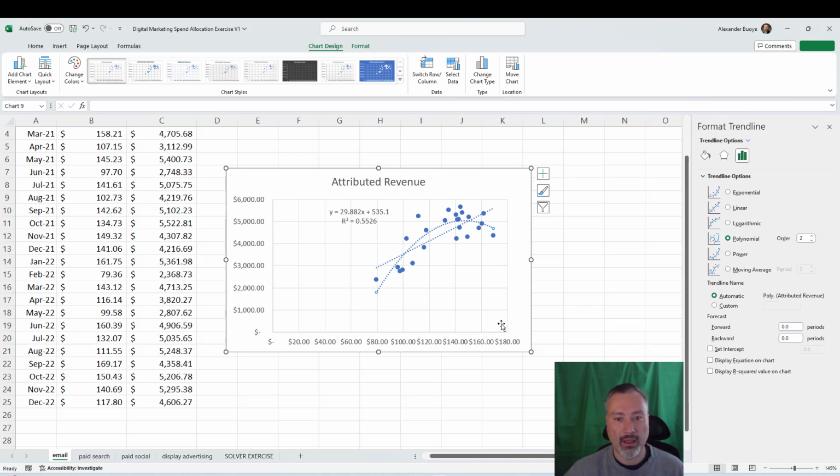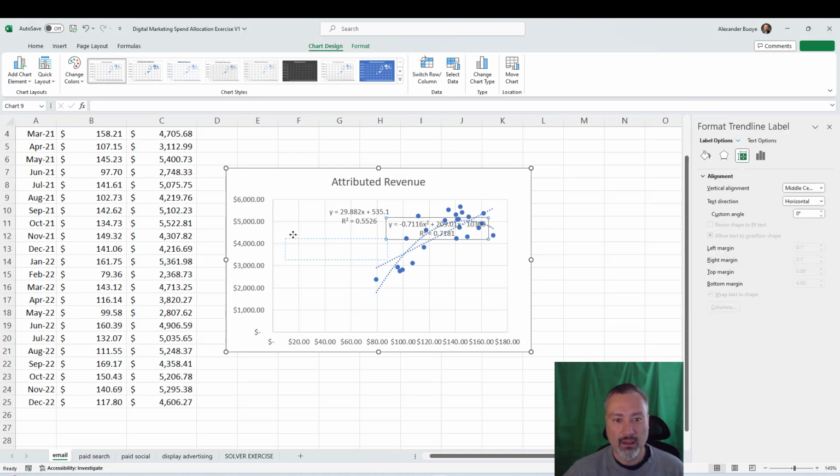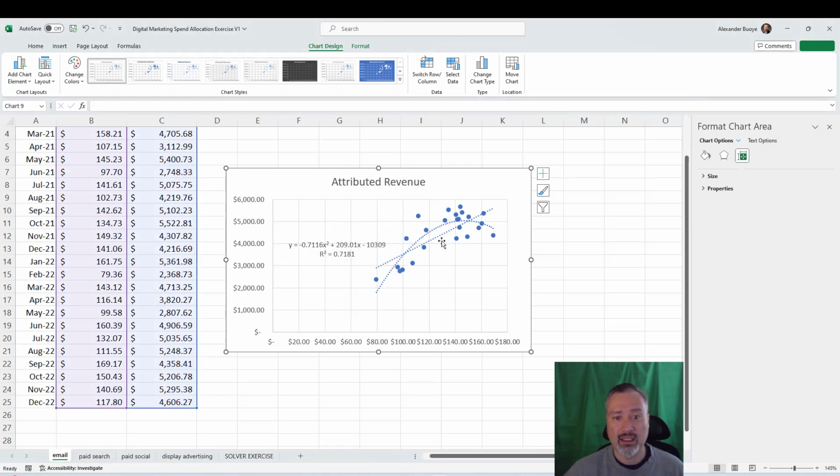And if I just check display equation on the chart and display R squared value on the chart, you can see we get a much higher R squared, 71.2%, which suggests that line actually does fit better. So I'm going to clear the linear line out of here, and delete that too. So that's really the chart you're going for.